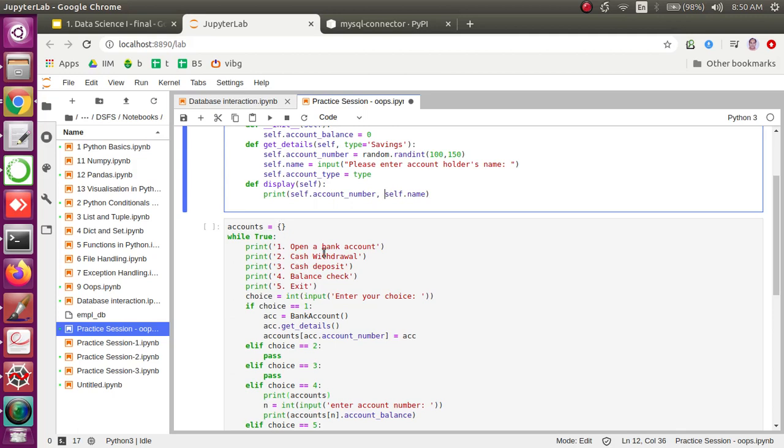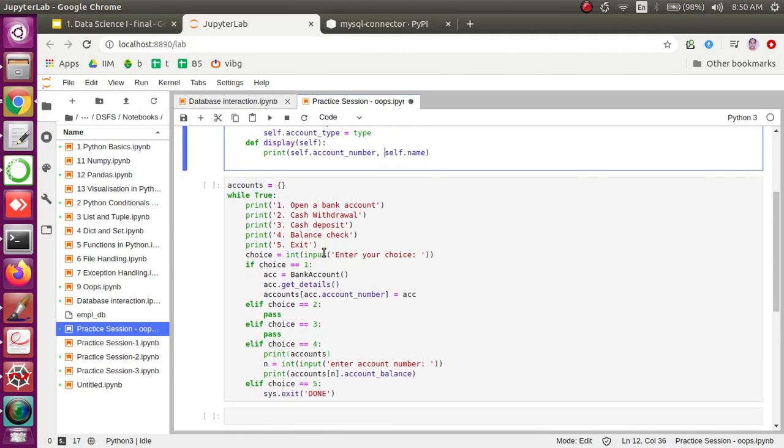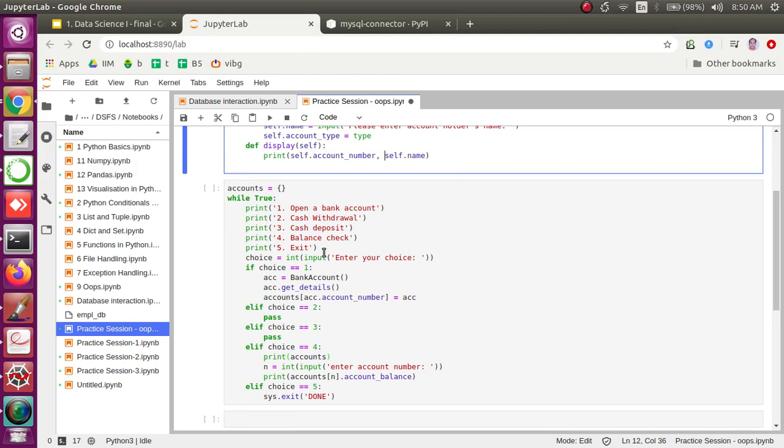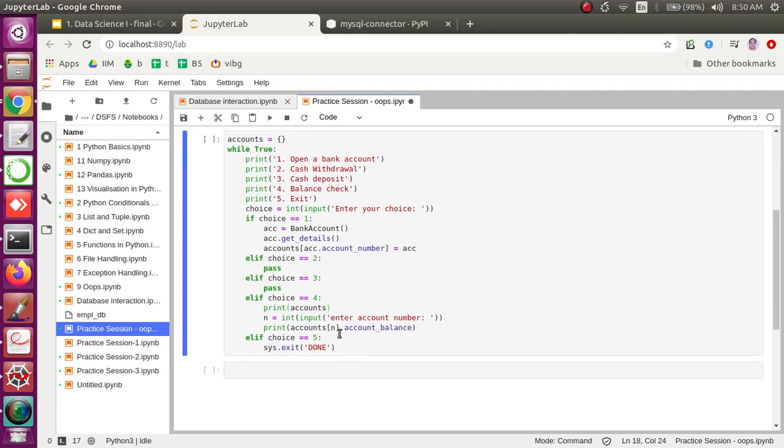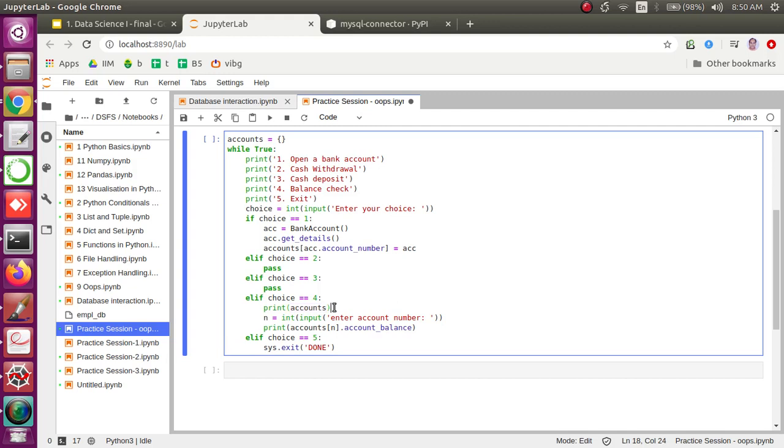We may want to use this to display the name and the account number. So I will just write it this way. Yeah, that's about how to display. But for now, we are good with just the account number. We get the account number and we get the account balance. Okay, so current balance.